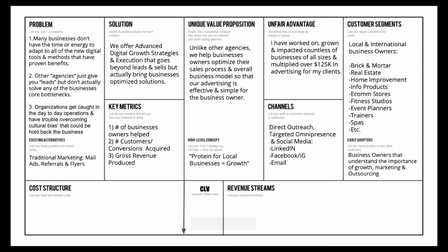And then the solution is we offer advanced digital growth strategies and execution that goes beyond leads and sales, but actually brings businesses optimized solutions. So as you can see, I literally took 30 seconds to go over these 2 boxes, just these 2 boxes, and you know exactly what my business does. You know exactly the problem that I'm looking to solve, and you know exactly how I'm solving it.